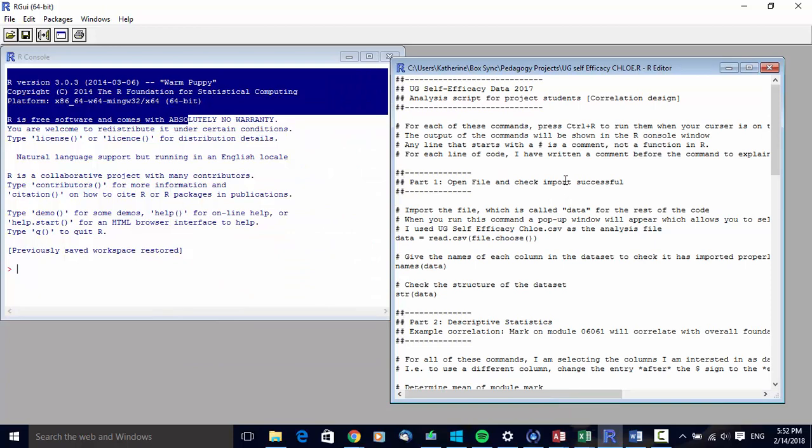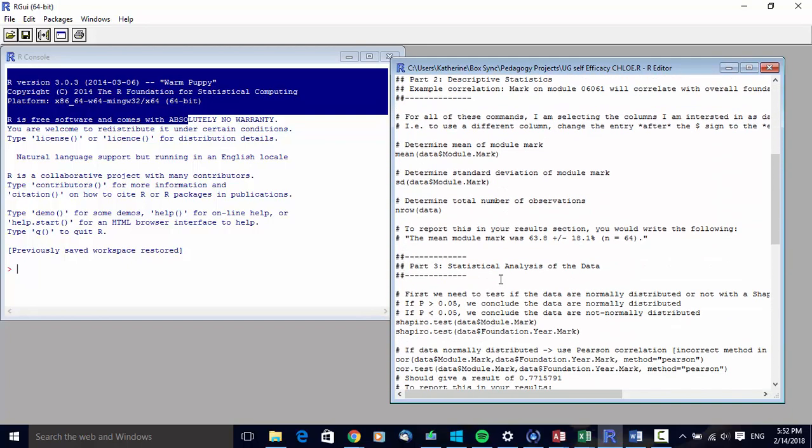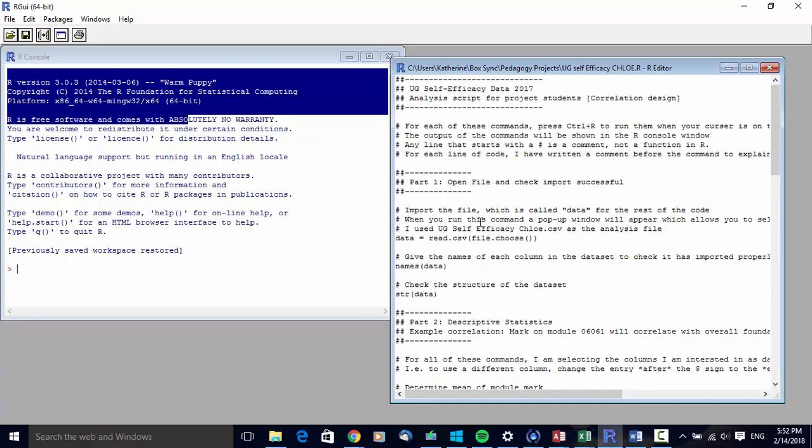It's a script that tells R how to do its analysis. Now, the way that I've set this up is anything that's got hash marks at the front is a comment, so that doesn't actually do anything. That's just documentation, tells you what's going on. If there's no hash mark, then that's an actual command for R. To run each command, you put your cursor on it, and then press Control R, and that will allow it to do so.